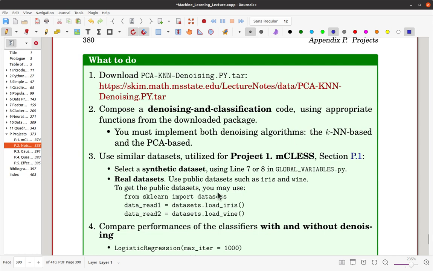Now try to use data sets. You have to choose one synthetic data set as in project 1, and either line 7 or line 8 can be used. And then try to use the iris data and wine data set. So you have 3 data sets.